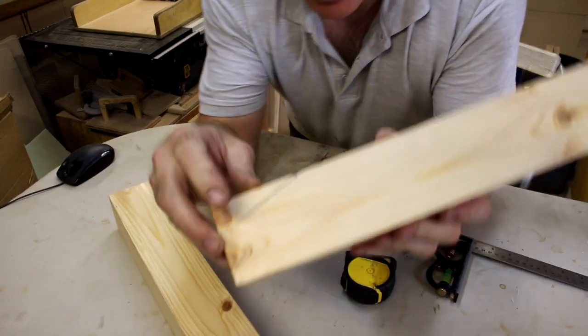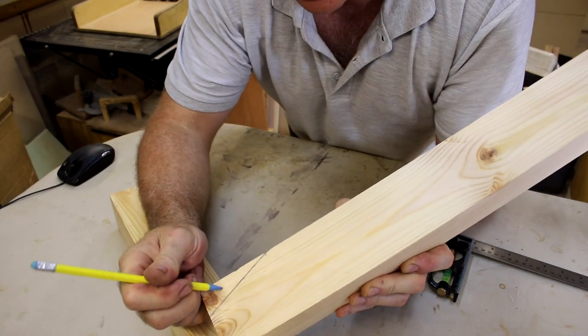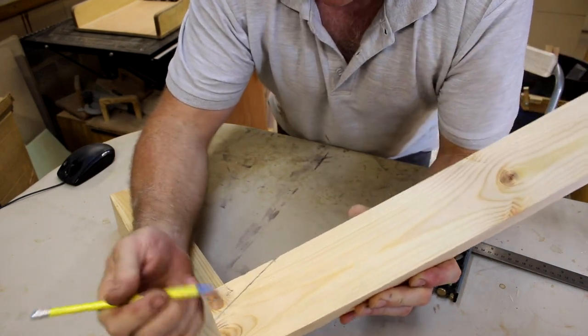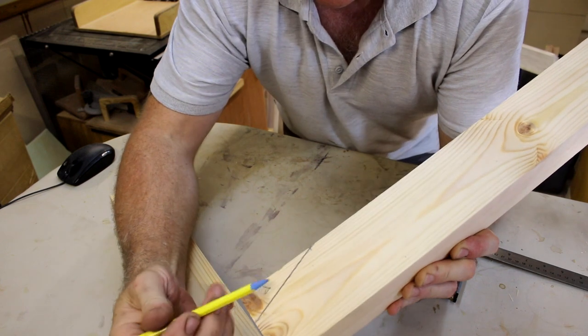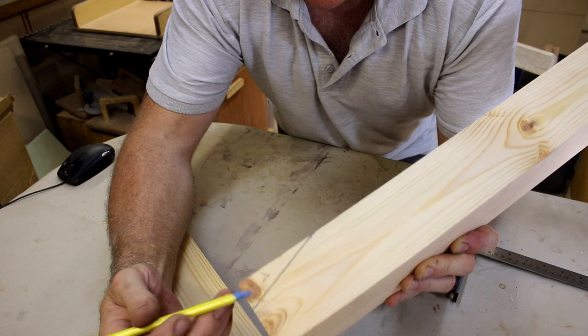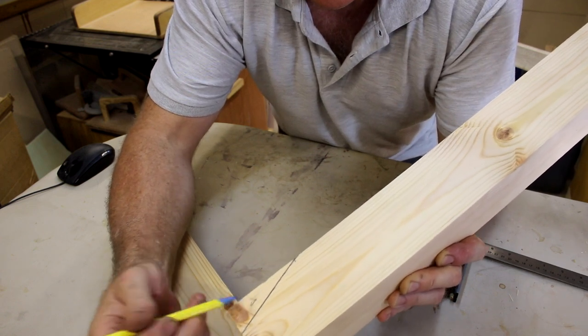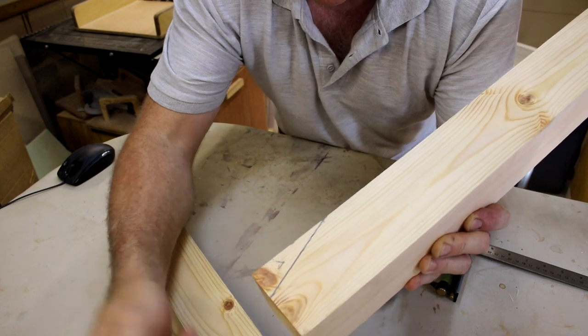Right guys, can you see I've got the piece now ready which I need to cut out. I'm going to be cutting this piece out here, but because I don't have a saw which will cut through 68mm stock, I do have a bandsaw and that's what I'm going to use just to remove this piece of stock here on the bottom of the taper legs.